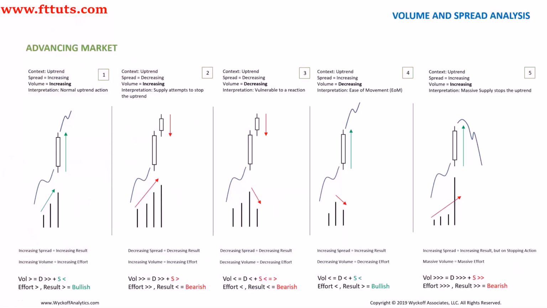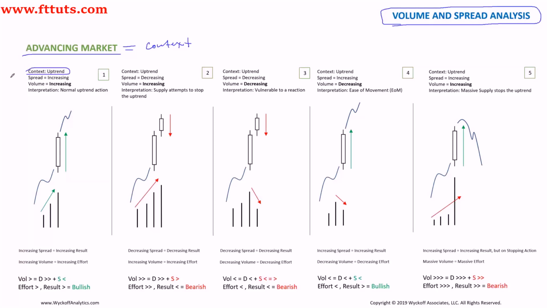Now let's look at specific scenarios. And I've created this slide for you guys so that you would print it out. And when I say print this out, put this in your library, I mean study it, have it in front of you as a reference, so that we would be on the same page. One of the things about the volume and spread analysis that I keep repeating is the context. The context is going to be the definition of the environment that we're currently in, right?